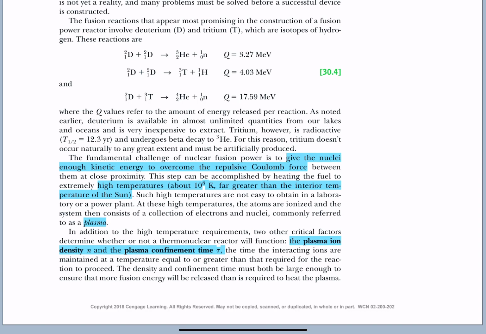And of course, part of the challenge is you're making these nuclei, which are positively charged. You want them to fuse, and there's going to be a price to pay, and that is that they repel each other. They have that Coulombic repulsive force. So you've got to have enough energy to overcome that, and then enough energy to fuse together. And so we're creating temperatures when we do this hotter than the interior of the sun. And this is called plasma.